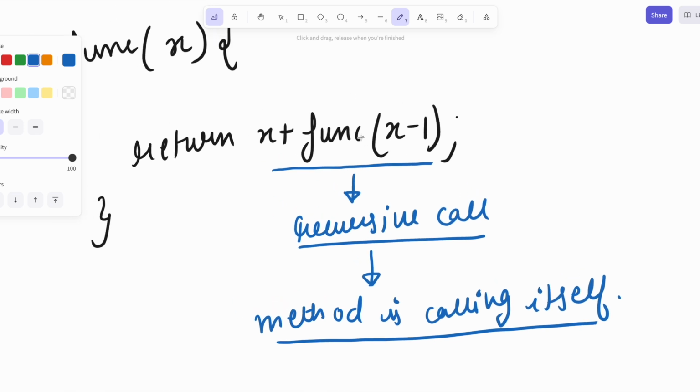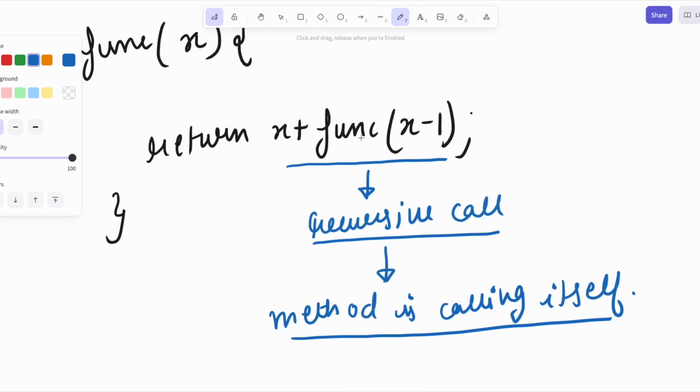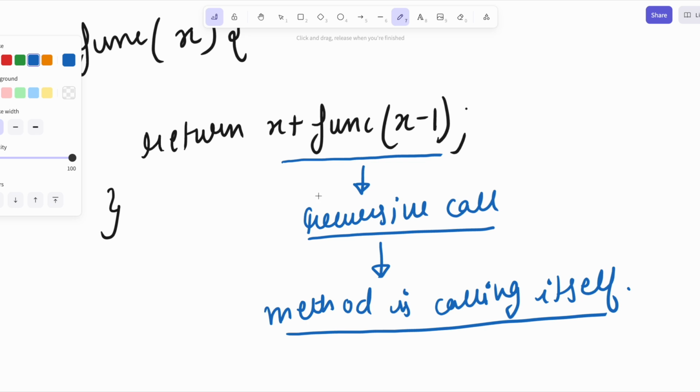The real thing that comes into the picture is at what moment you will be stopping this whole call. This can go on for entire life. It will come to this phase, it will just do x plus func of x minus 1. At what point do you want to stop? That point at which we want to stop our recursion is known as the base case.